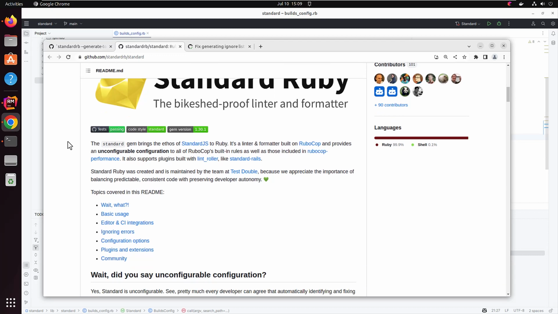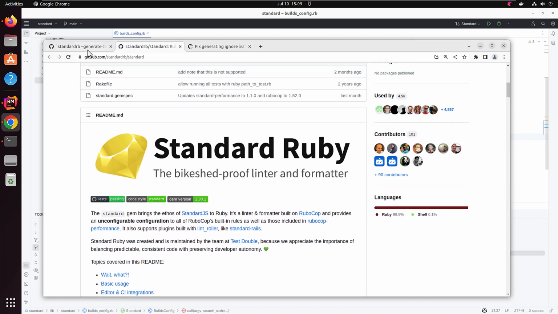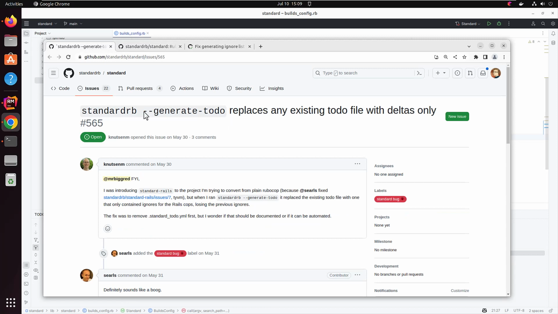I've submitted some pull requests for this project in the past, and someone found a bug. The pull request I submitted was for generating a to-do file. If you wanted to use Standard RB in an existing project that had a whole bunch of errors you didn't want to fix right away, even though Standard has an auto fix feature, you could be hesitant to use it because sometimes it'll change like 100 files, and that can be really risky and kind of scary for an old project. I'm sure most of them are going to be great, but there could be that one or two that messes you up.